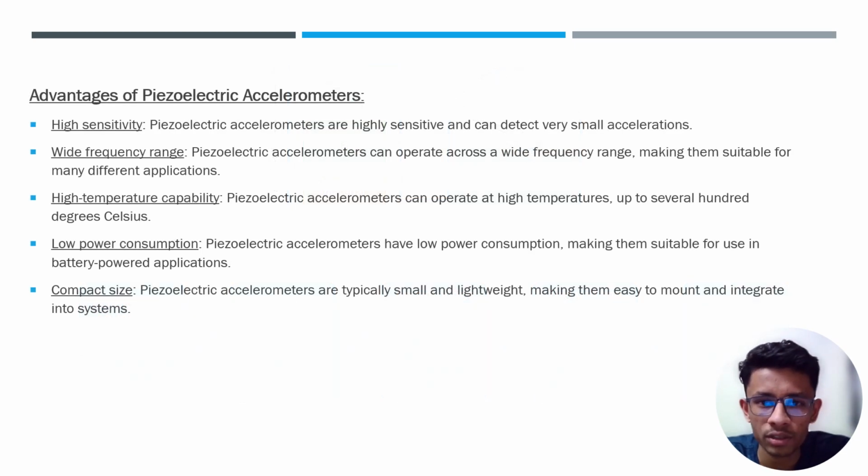Piezoelectric accelerometers possess several advantageous features, including high sensitivity, enabling them to detect even minute accelerations. These accelerometers are capable of operating across a wide frequency range, making them versatile for use in numerous applications. They can function effectively in high temperature environments up to several hundred degrees Celsius. Furthermore, they have low power consumption, making them ideal for integration into battery powered systems. Piezoelectric accelerometers are also compact and lightweight, making them easy to mount and integrate into different systems.